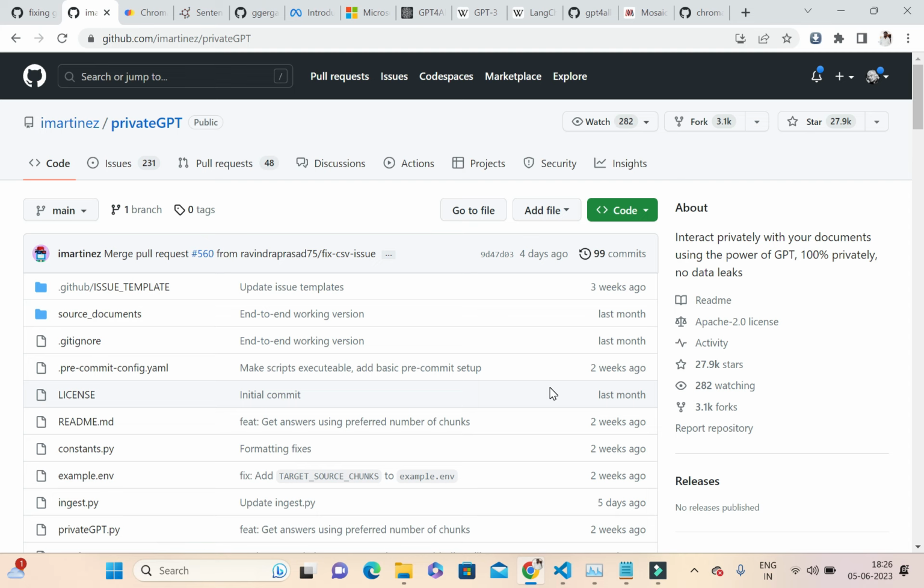So today we are going to see about a private GPT. What we are going to do is create a clone of sorts, similar to ChatGPT.